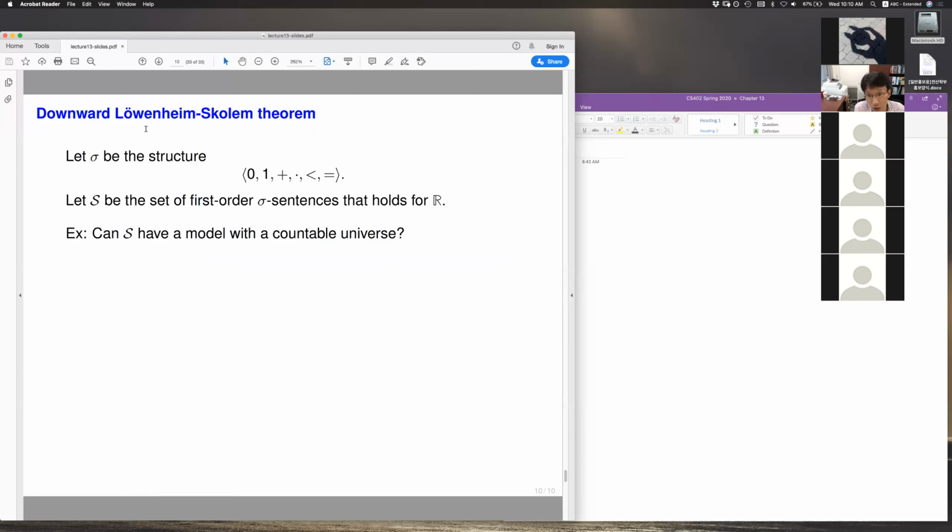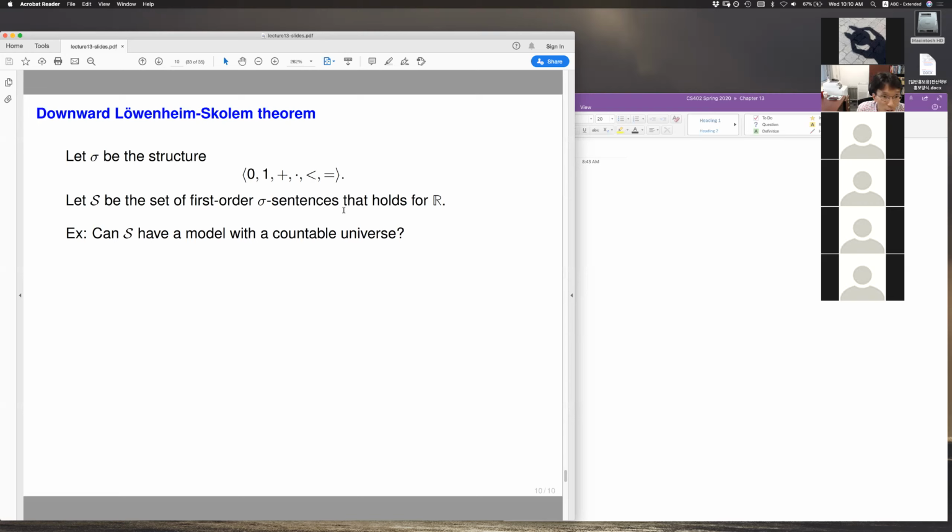An interesting application of this downward theorem is the axiomatization of the set of real numbers. Sigma is a signature which contains constant 0, constant 1, plus, multiplication, less than, and equality.